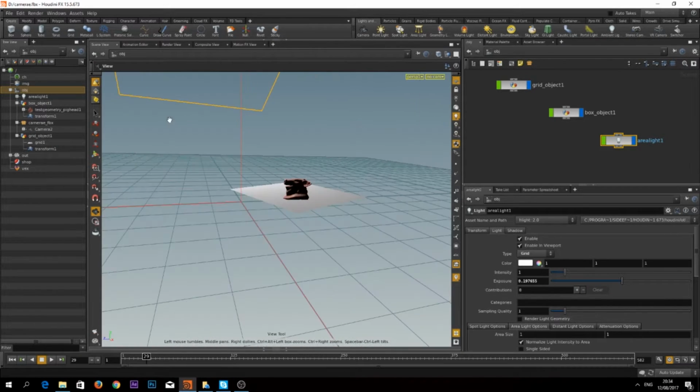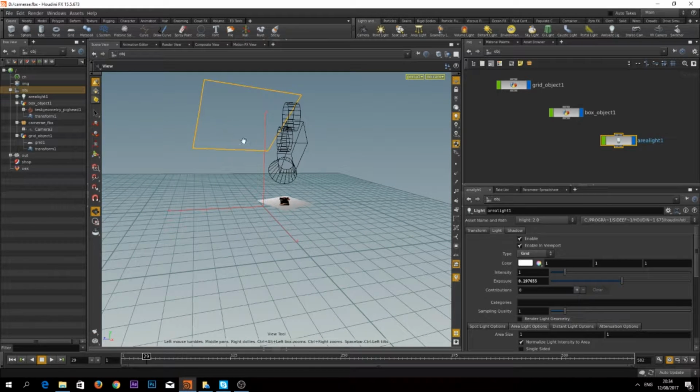So if I escape again, and that's the light there, I'm going to make it about 2 meters by 1 meter maybe, or even a bit smaller. If you middle mouse click and then drag, you can finely adjust numbers like that, like I'm doing here.